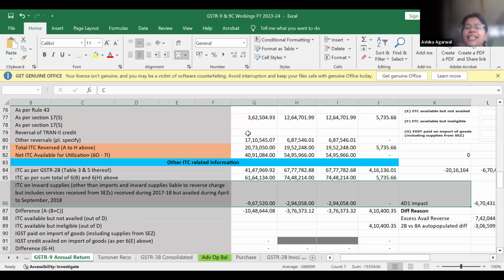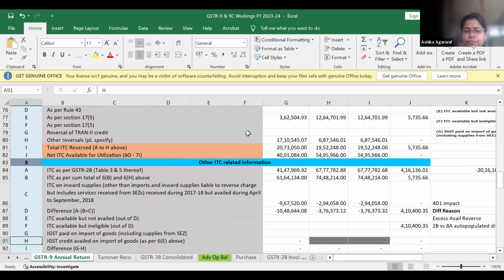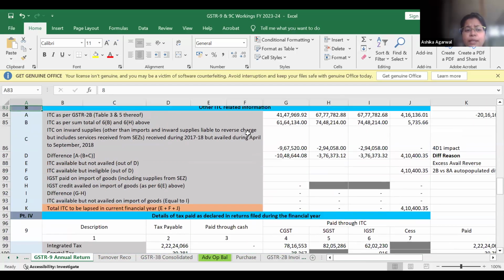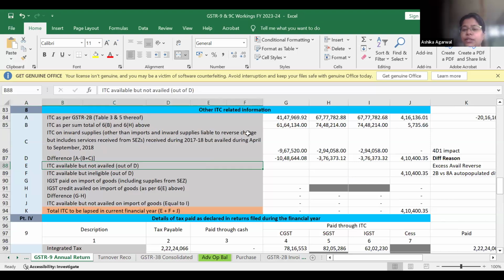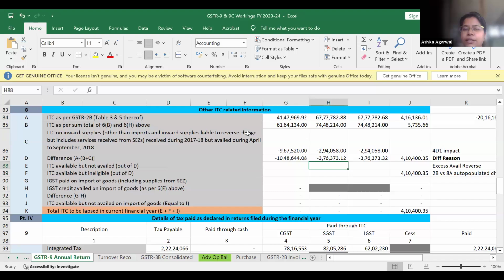So there cannot arise, based on 2B, a reason that has been claimed in 24-25 until and unless a person has done improper reporting in GSTR 3B. Then based on your 2B, you have to write if any of this situation arises that ITC was available, but you haven't claimed. It may be a case you might have reported 3B lower than what is appearing in 2B, and the ITC which is appearing is an eligible ITC and not even claimed till November.